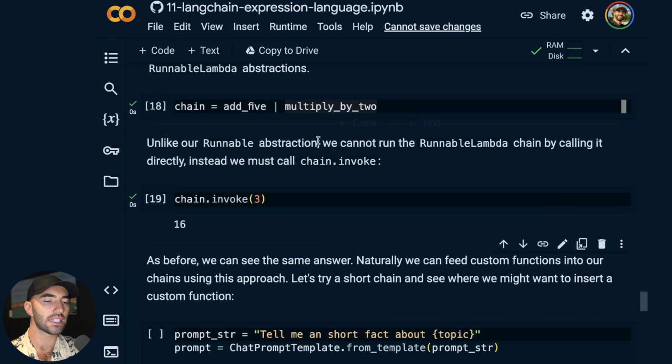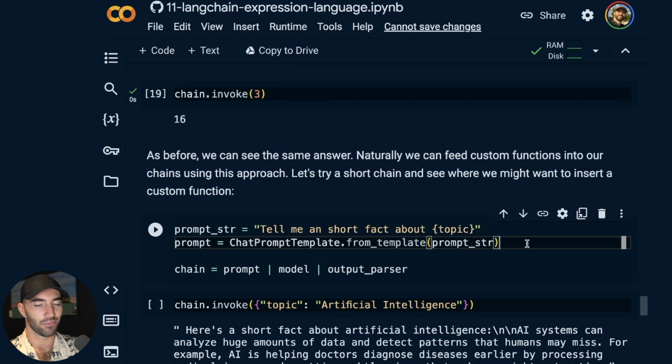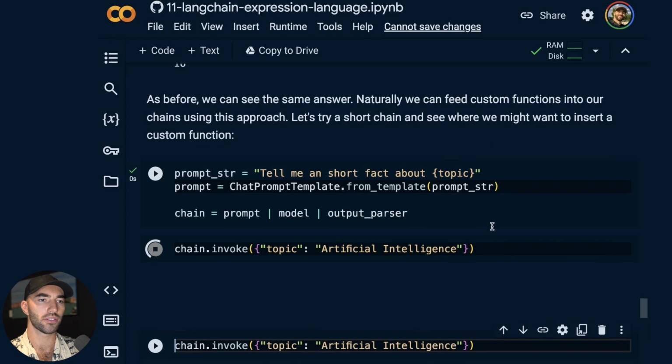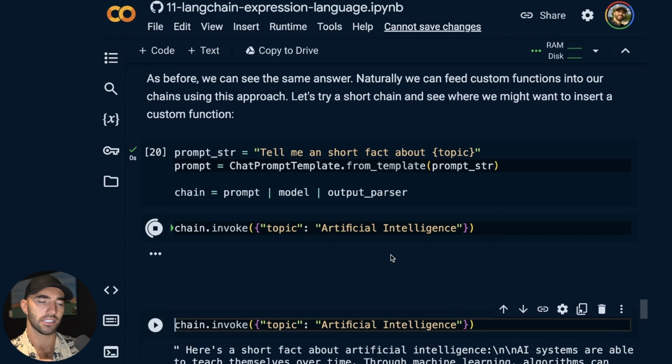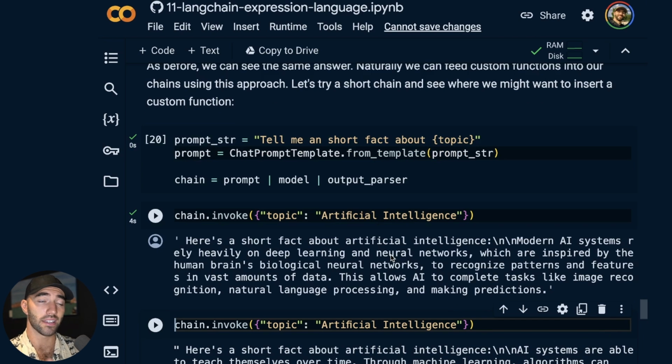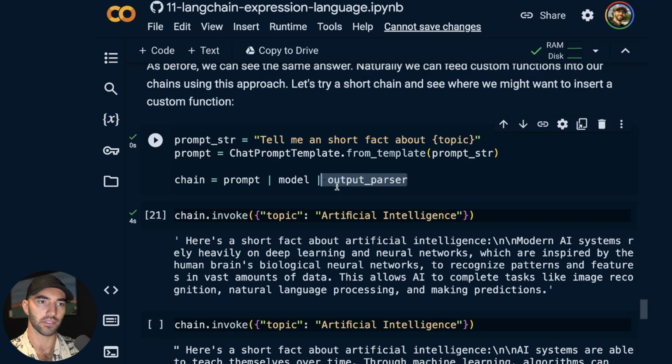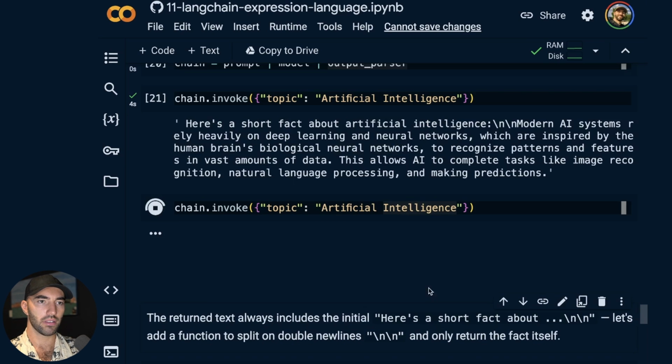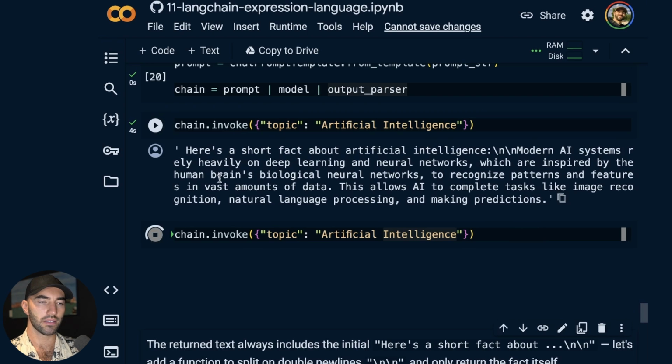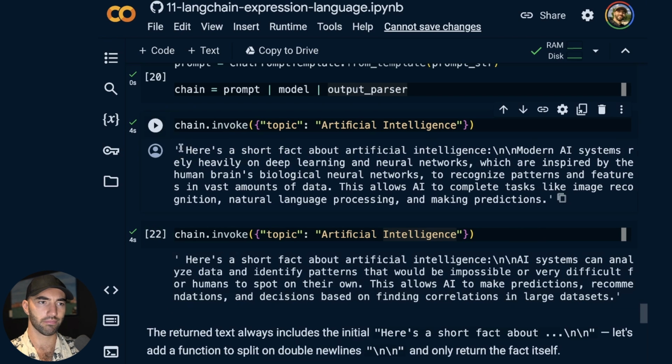Now, when would we use that? There are definitely different scenarios where we might want to use that, but let me just show you something here which kind of bothers me a little bit, and it's a good example of where we might want to use this. Either use this, or we probably want to adjust the output parser as well. So we have, let's run both of these. What we see when we run this is, one, there's some leading white space here that we could do with removing, but it also starts each answer with this. Here's a short fact about artificial intelligence, and then we have 2 double new line characters. Maybe I don't want that, and I just want it to get straight to the fact.